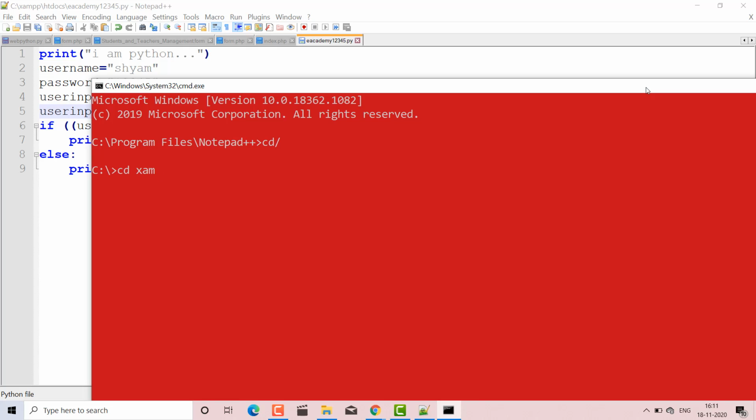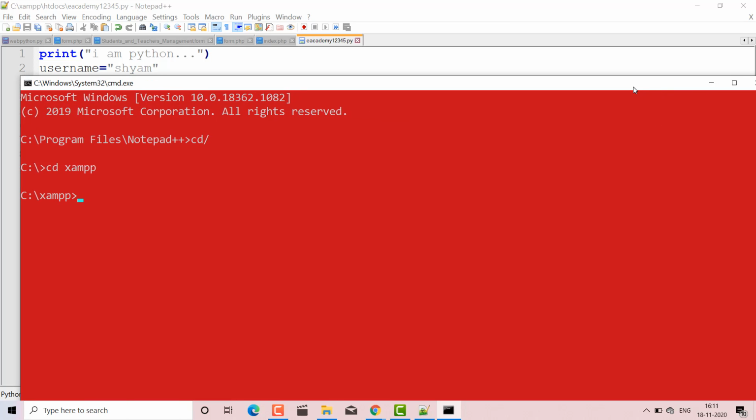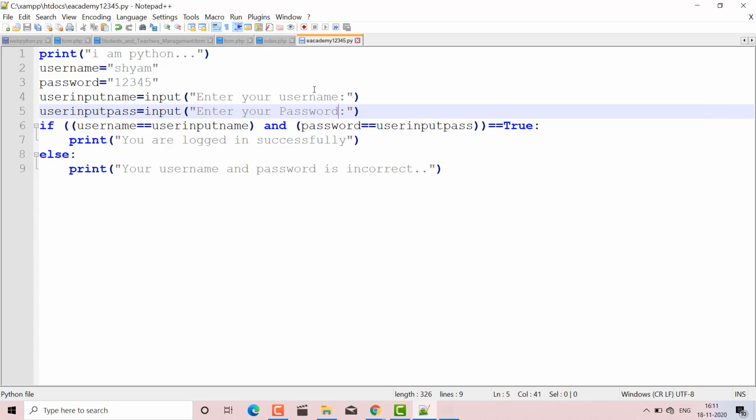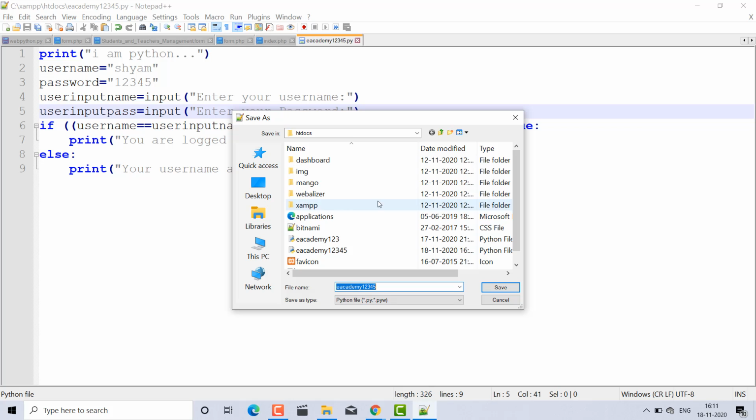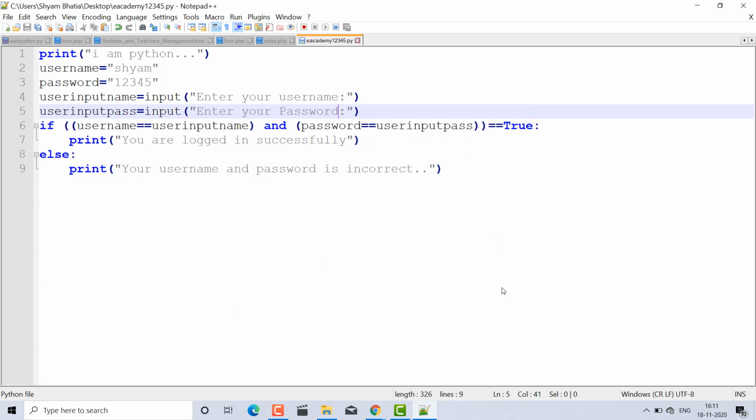It is saved in the XAMPP location. Wherever you want, you can save it. You can also save it on the desktop, but here I am saving here, so that's why. Or if you want, let's remove it, and you can change Save As, with the same name. Go to your desktop, okay, and it will save on the desktop.